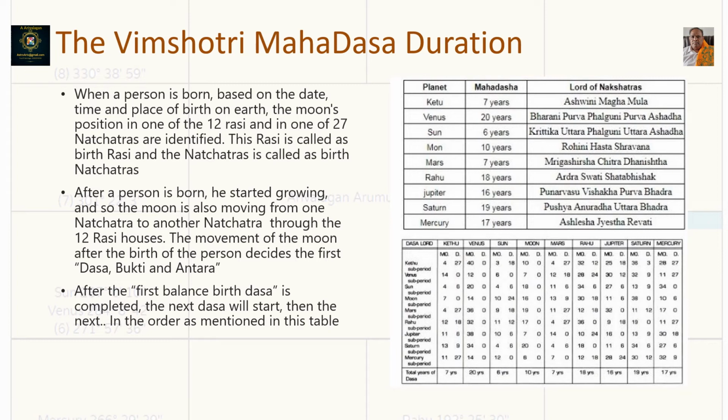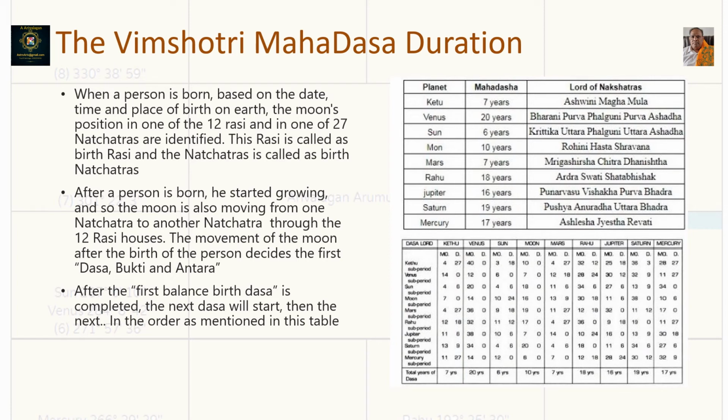The table gives us the breakup under each Dasa for each Bhukti, and these Bhuktis are further divided into Antaras in the same proportion. They divide based on proportion: 7 divided by 120, since the cycle is 120 years. They take the 7-year period and the proportion value 7 by 120. So 7 into 7 by 120 gives 4 months and 27 days for Ketu Bhukti.